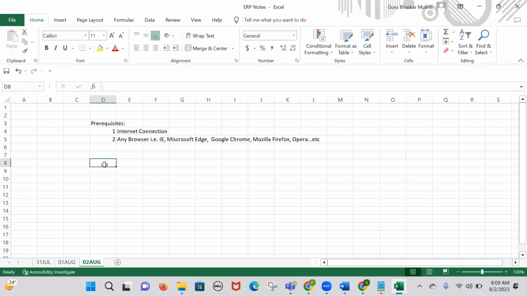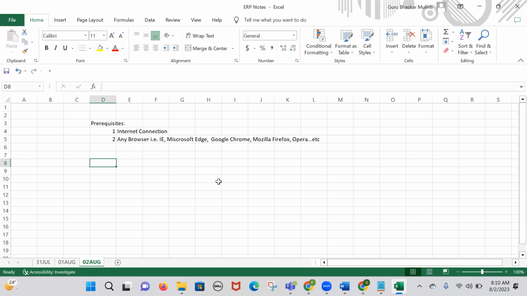So after the customer took the license, the customer is going to provide the URLs and the username and password to you, and then you have to open a browser, paste the URL, enter the username and password, and if you click on the sign in button, obviously the cloud environment will get opened by the system. That is what I wanted to show you now.